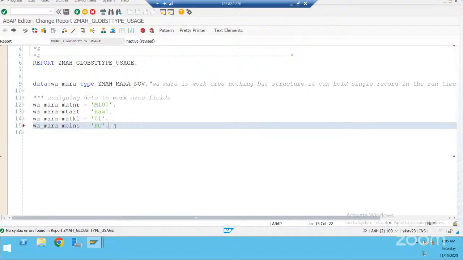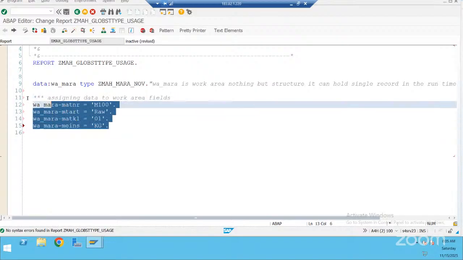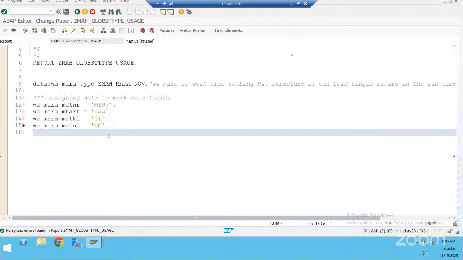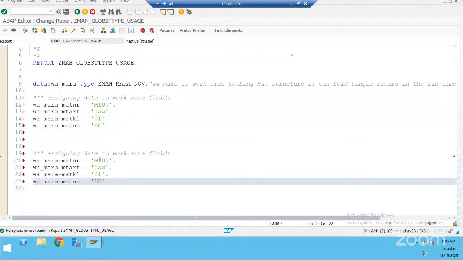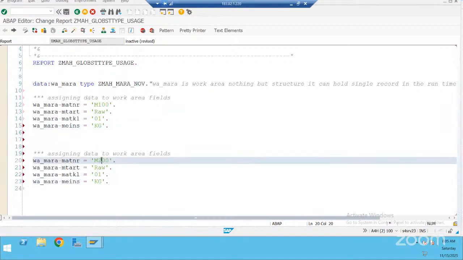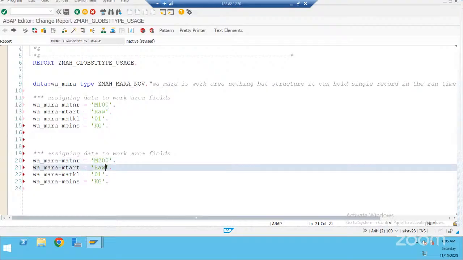This all together is one record only. If you want to assign one more material's data, you should go through one more step, the same step, but it will override the previous value. Suppose material number 200, material type finished material. Now, how many records will be there in your work area W_mara?